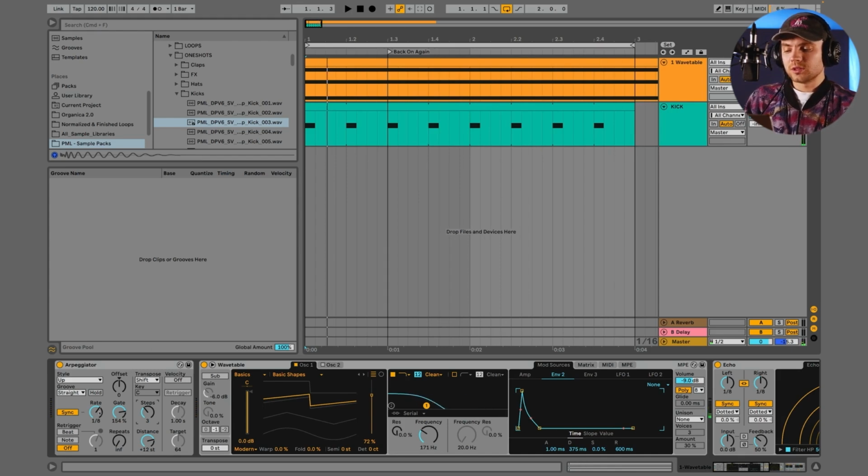And now let's increase the rate a little bit. And if we do that with the rate automation, it could be very interesting actually. Let's just increase the rate a little bit more. Very bubbly. Let's just close down the filter frequency for a moment. Already sounds pretty cool. Okay, those are the steps, but we haven't talked about the distance here.